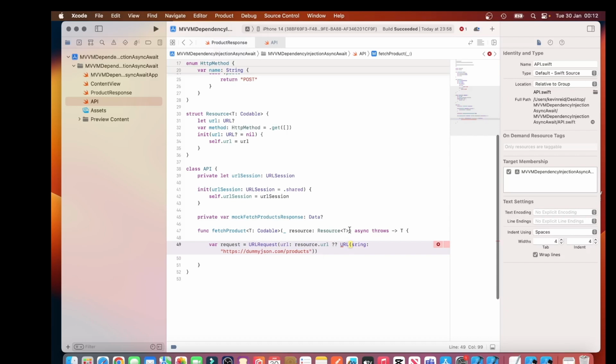We also need to force unwrap it there. It should be force unwrapped, although we should really do safe unwrapping. For String, on line 49, I missed out a T, so I need to enter a T for String.